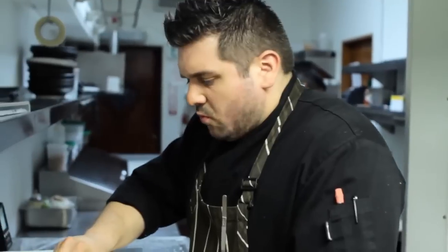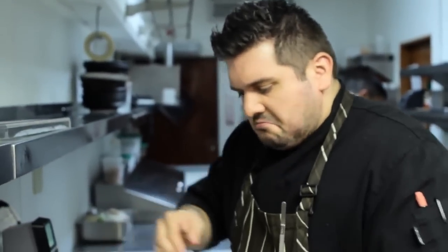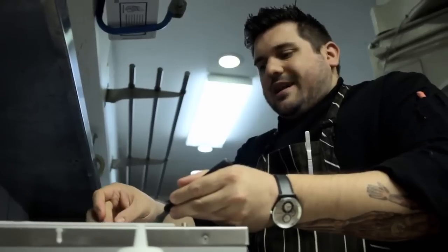We try to do them fresh to order, but if we're going to have a really, really busy night, we just take them off here. We put them inside a little tin, and they go in the freezer, and they stay frozen. The benefit of using this is the instant freeze it gets. You can instantly freeze something.